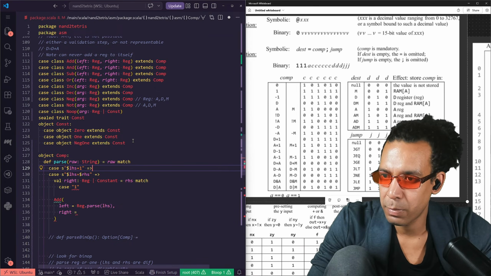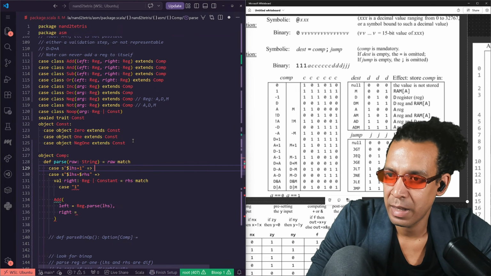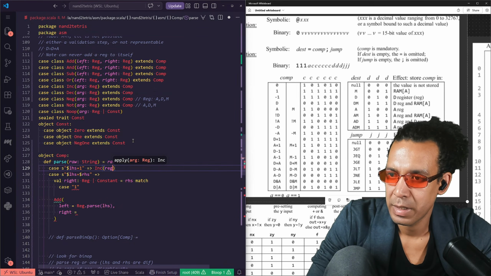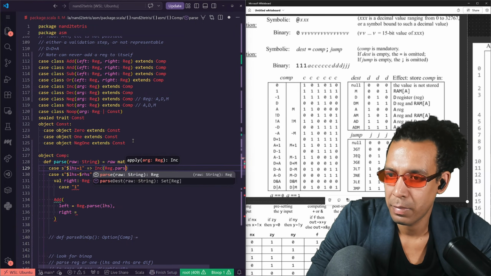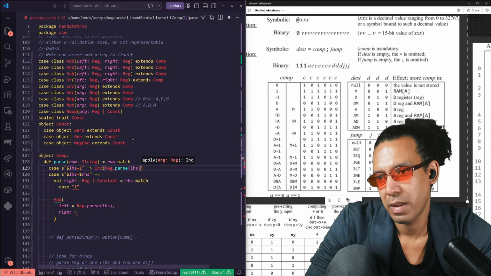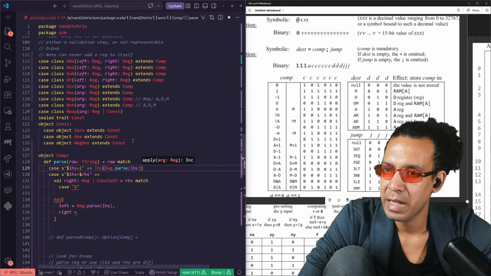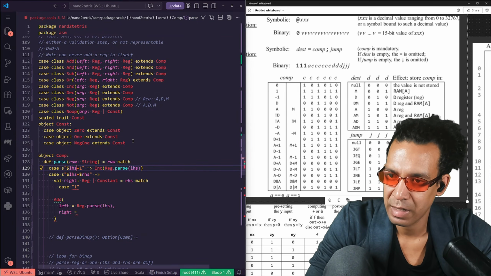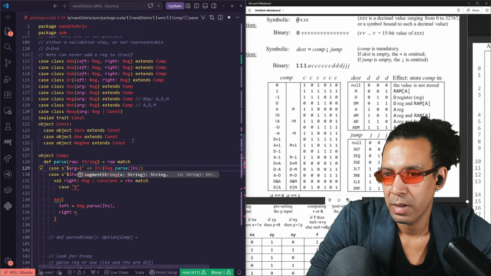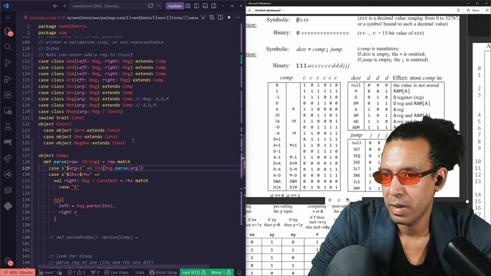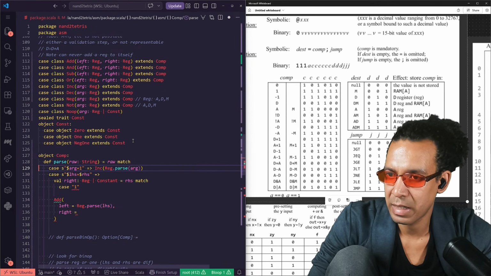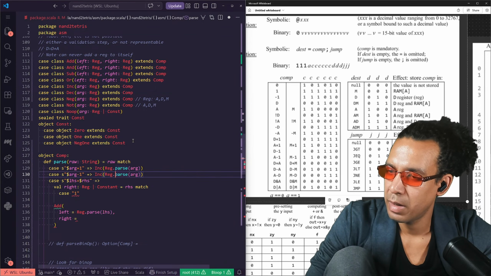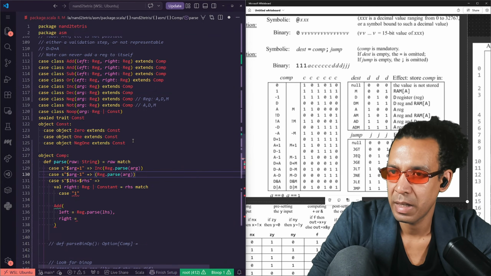Okay, so left-hand side +1. This is going to parse as an inc. Reg.parse left-hand side. I guess at that point it's not even the left-hand side. Yeah, I like not calling it left-hand side because it doesn't come off as an op1. So parse arg, and that is that. So we have a -1. It's going to be a dec.